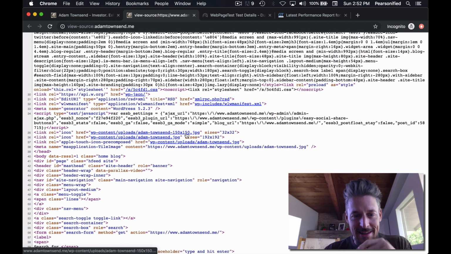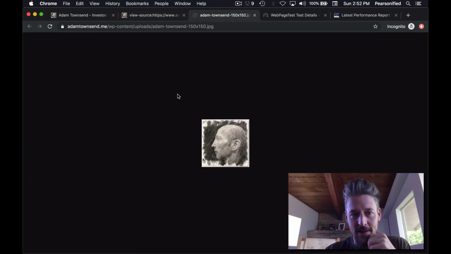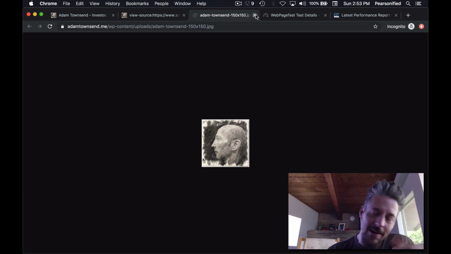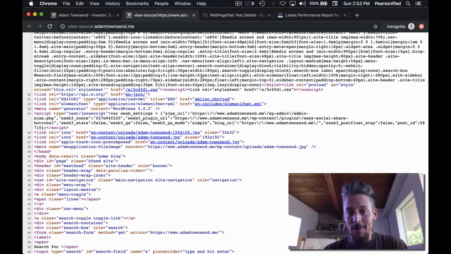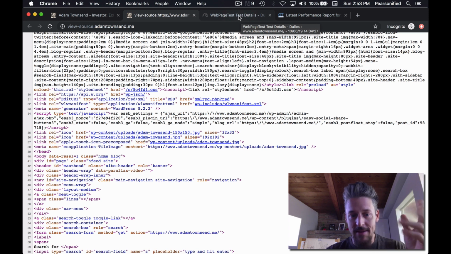Another thing I look at. So, this is a favicon. This is producing this image up in the top bar. This one's 150 by 150 pixels. Generally speaking, a basic favicon does not need to be that big. I go with 64 by 64. You can make them as big as you want, but you want them to be small because you don't want to be adding to the total kilobyte size of the page.